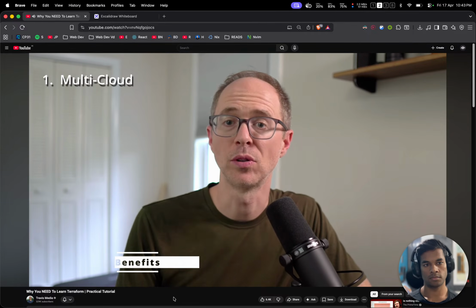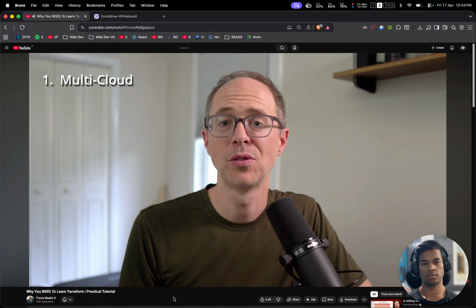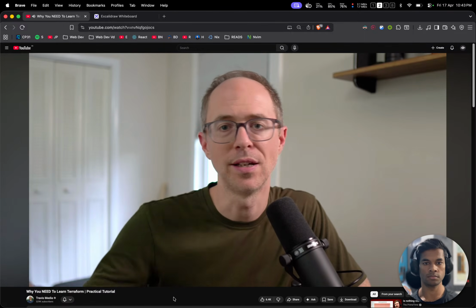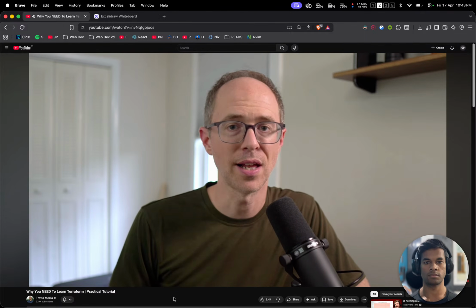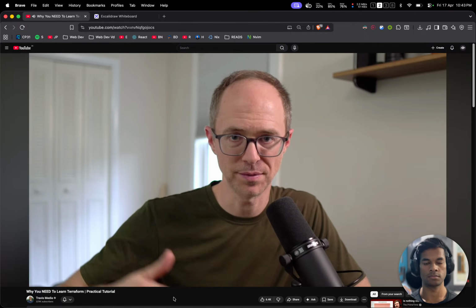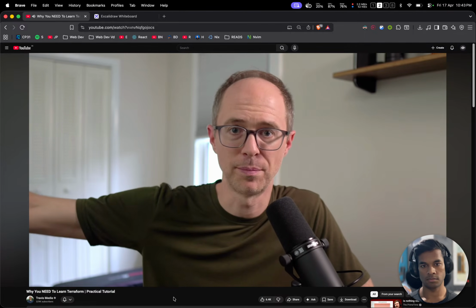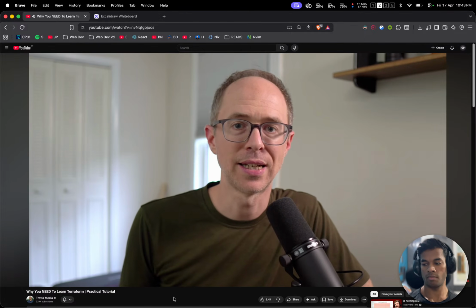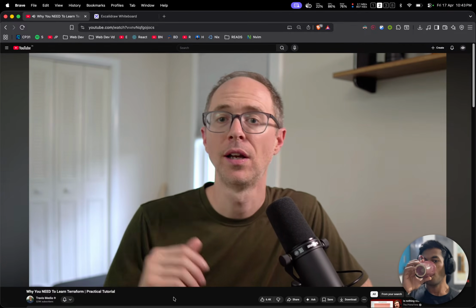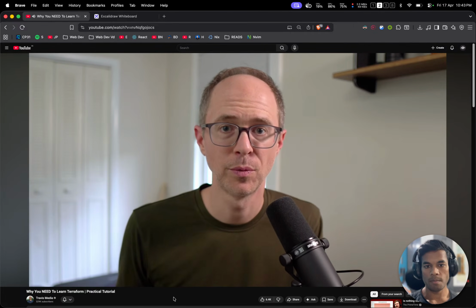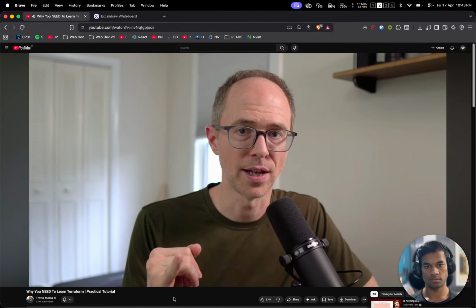Number one, it's multi-cloud. By using Terraform, you don't get locked into a cloud provider. If you're using CloudFormation, and you set up all these templates to define your AWS infrastructure, you're locked into AWS. CloudFormation is AWS only. You can't take that config file and then go to Azure and do anything with it. You have to go to Azure and use their tool and figure out how to deploy it all there. With Terraform, you're not locked in like that. You can build out AWS infrastructure, Azure infrastructure, GCP infrastructure, all in one place. You can deploy on all three with one configuration file. So it's multi-cloud.